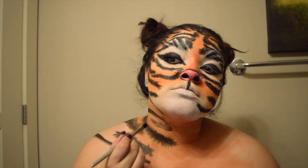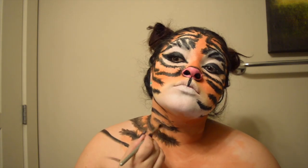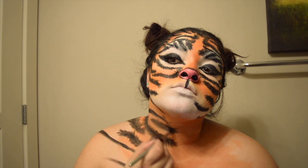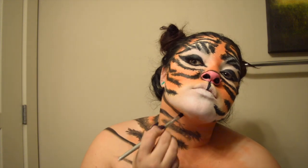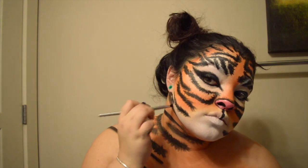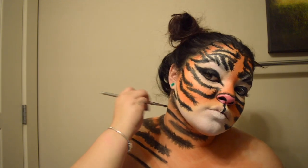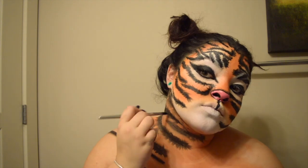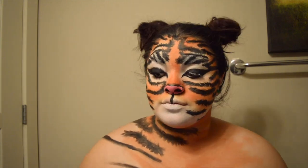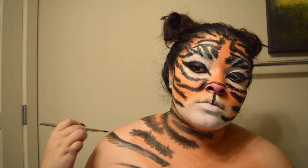As you can see, I painted my neck already with the orange, and I started doing the lines for the tiger stripes onto my chest. I am wearing a top. It is just a tank top folded down, so that's why you can't see it. But I'm just doing the same technique all the way down my neck. I'm just not putting any white. I'm just keeping it orange and black, just to kind of go with what I wanted to do for the day, I guess. So I'm just doing the one side of my body first, and then the second side afterwards.